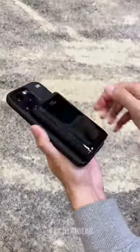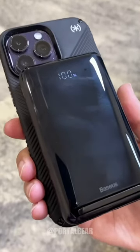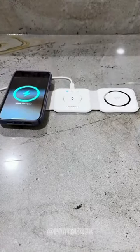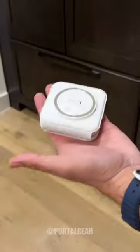This nifty power bank magnetically attaches to your iPhone, shows you how much charge is left, and doubles as a kickstand to use it in both portrait and landscape. This viral 3-in-1 wireless charger automatically juices up your iPhone, iWatch, and earbuds at the same time, and folds up for easy travel.